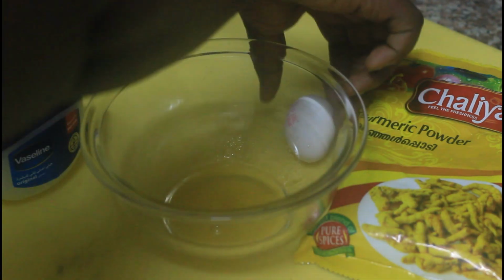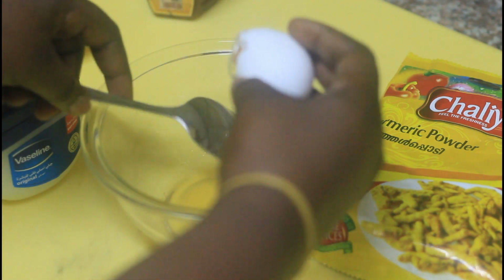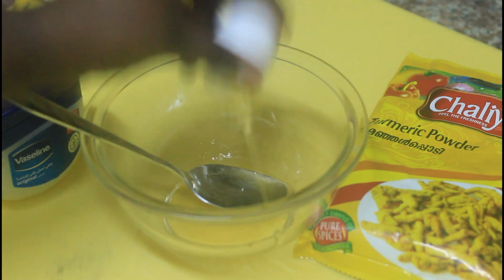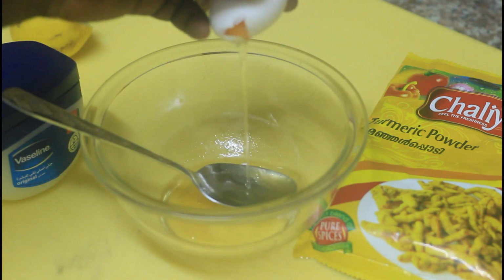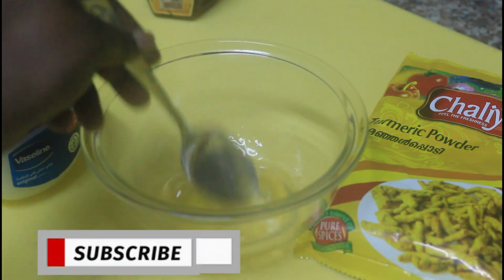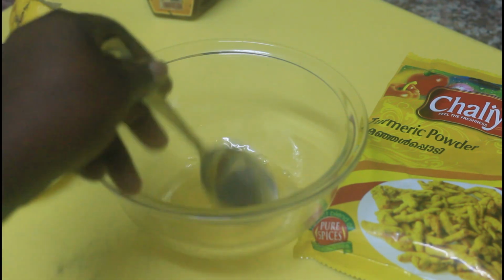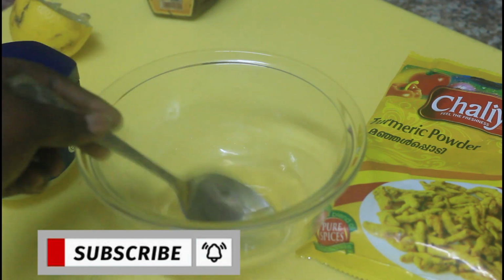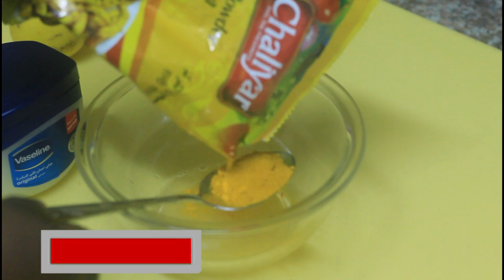So after mixing well, you just want to put your egg inside the mixed honey and lemon. So you just bust your egg inside. You're not putting the yolk, you're just putting the white part of the egg. So that's just what you're gonna use, and then you mix it well again. After mixing, you pour one spoon of turmeric powder inside, and then you're good to go. But make sure you mix it well.